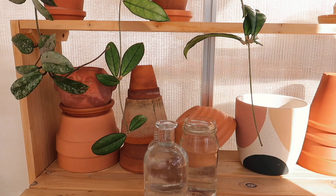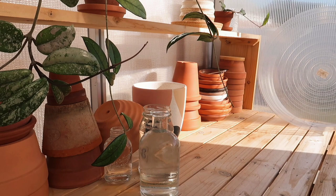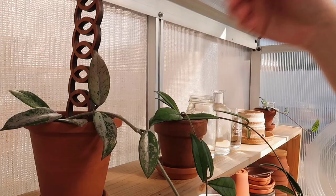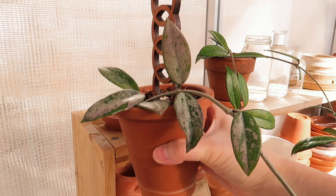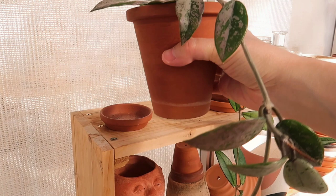Alright, now I have some Hoyas I want to propagate. Let's propagate some Hoyas together. So over here I have my Hoya Carnosa Wilbur Graves China. You can see the way it's growing, it has one long vine and it's really heavy at the bottom here. So I'm gonna propagate this.